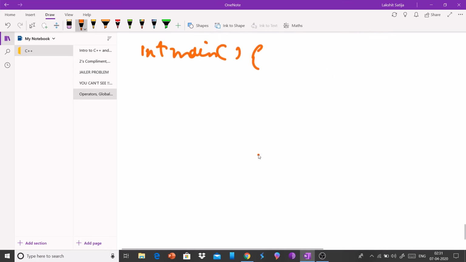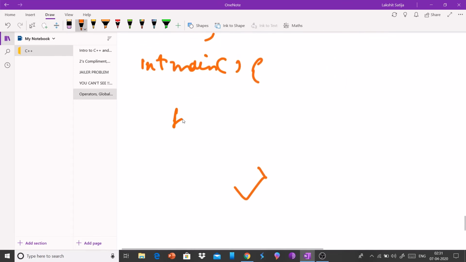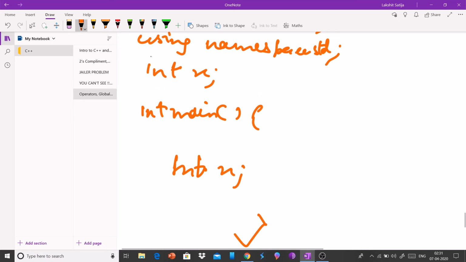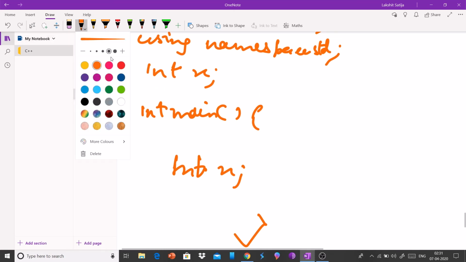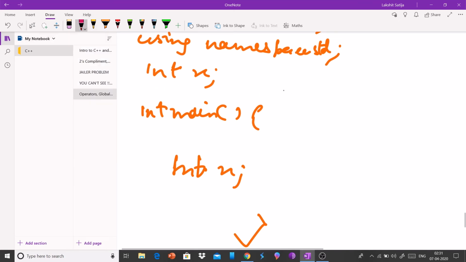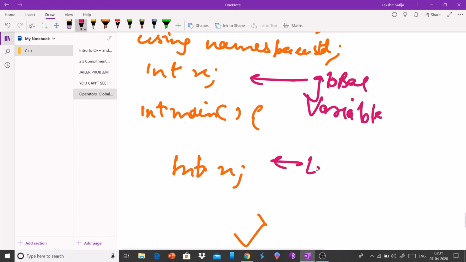And let me declare integer x here also, right? The variable name can be the same in this case. So this is called a global variable and this is called a local variable.